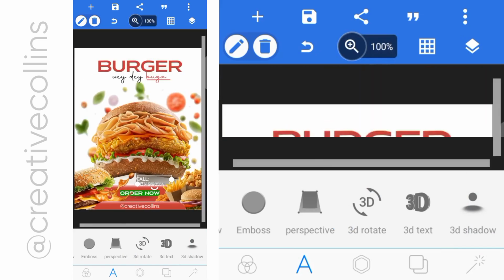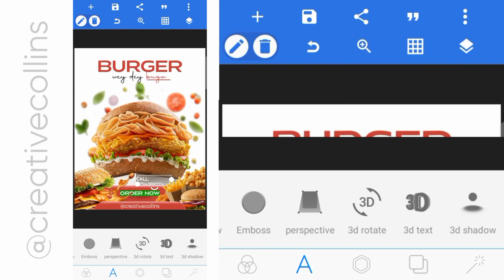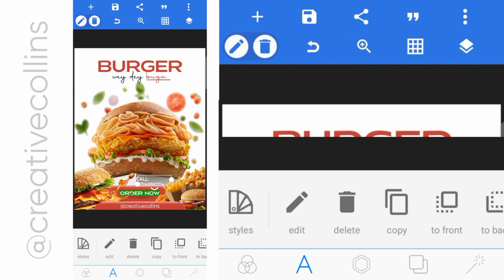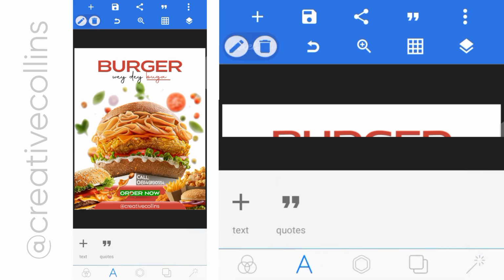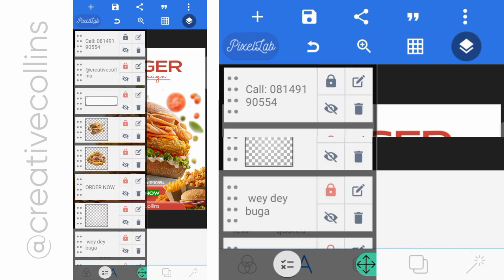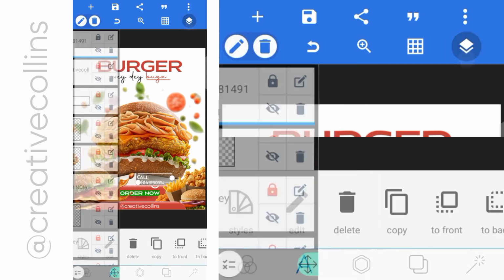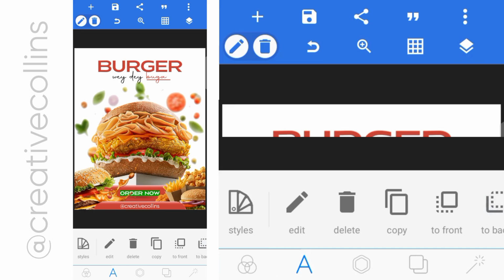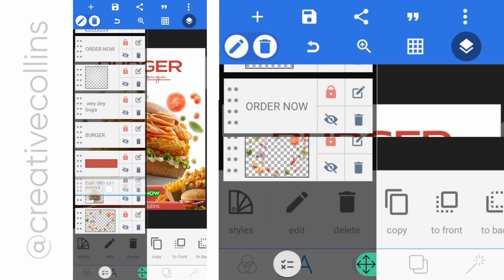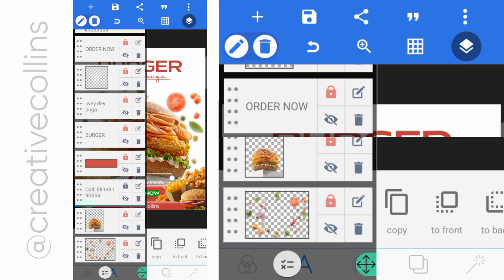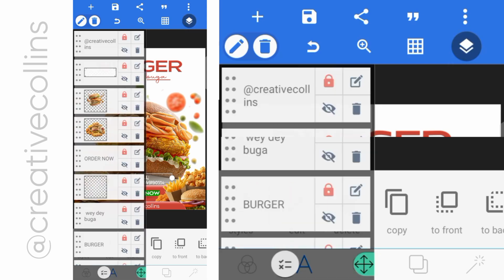So when we zoom out, I'm just going to adjust it now. Yeah, so that's it. Click on it and then come to back, then go back and drag it above the burger there. Confirm.